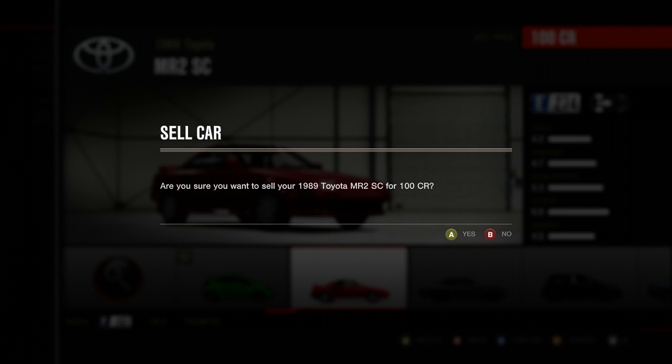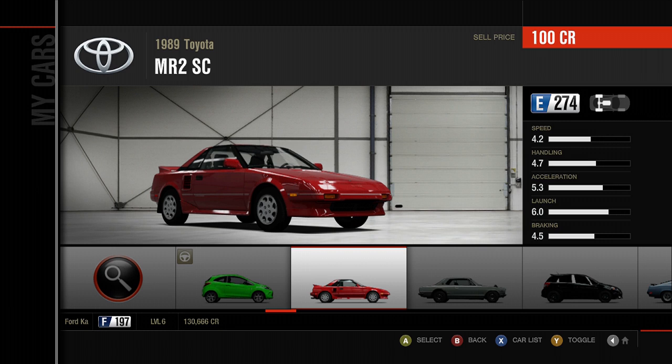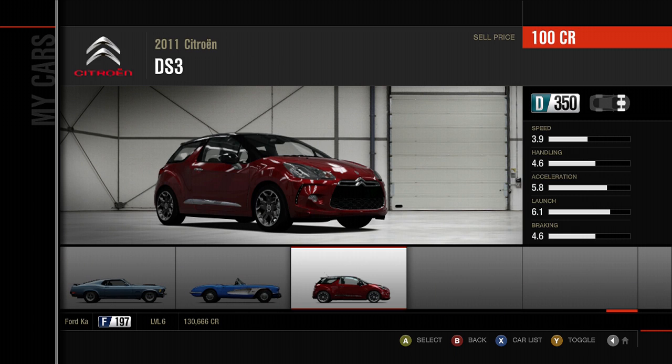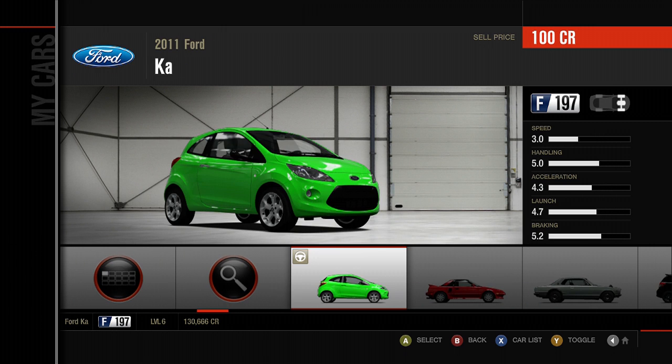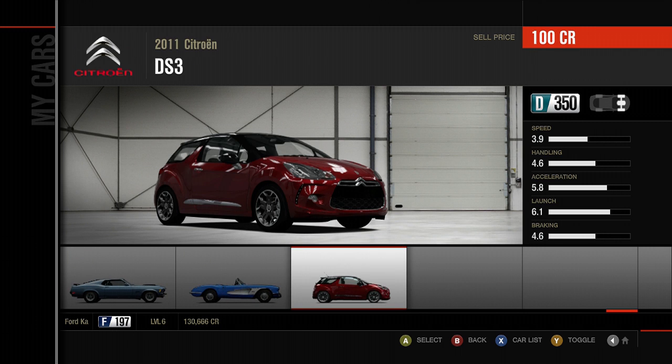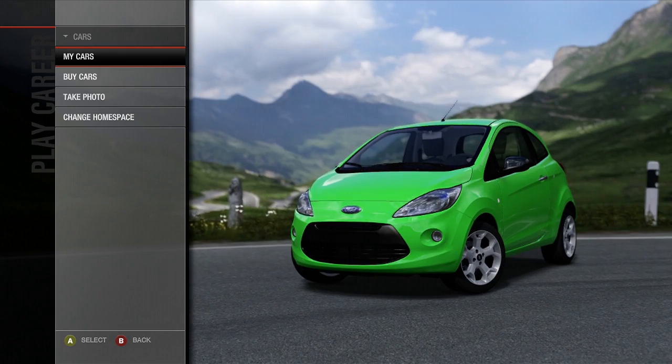Will I need it? That's the question, though. Oh, you know what? I'm not going to jump to any conclusions. Oh, sell price is in the top right. Cool. So we've got an F, E, E, D, D, D, D. Maybe I can make my Citroen a C when I eventually get affinity with them. Or I can make my Ford a C. Oh, I don't know. Shall I just buy a C? You know what? I'm buying a C car.